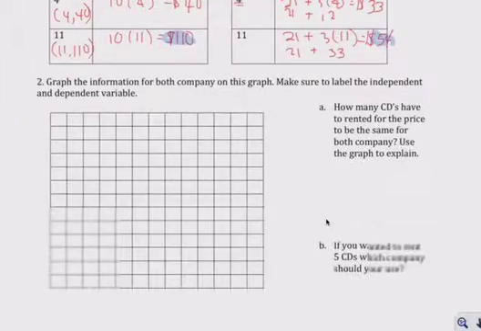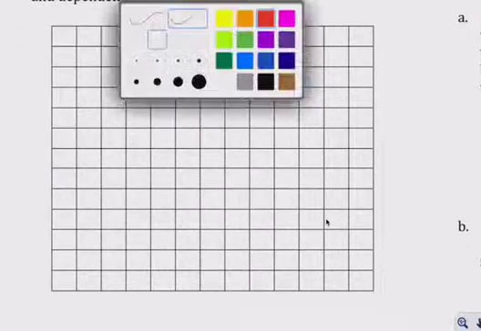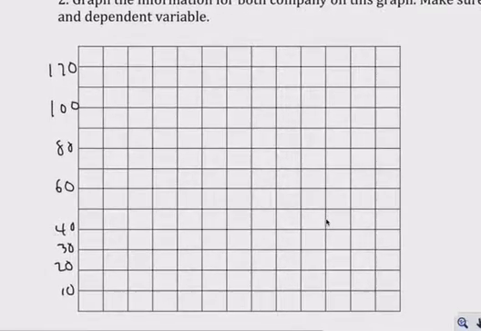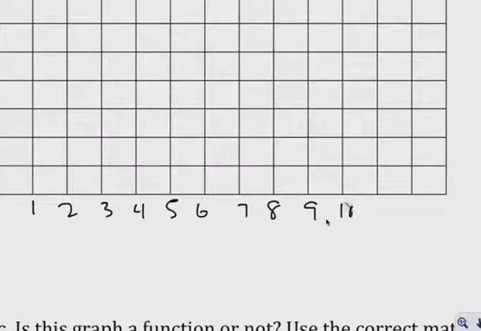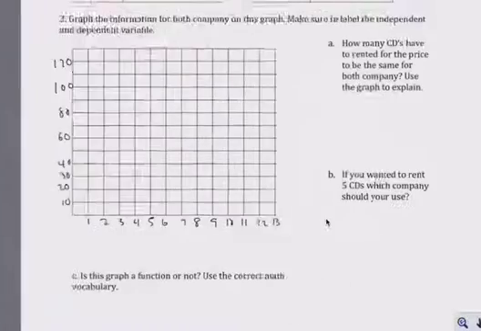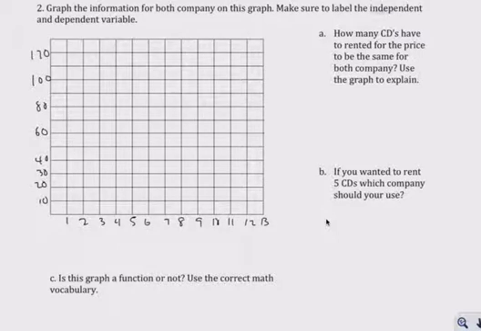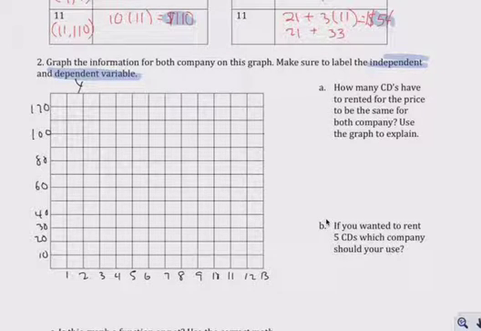Okay. Now on your worksheet, this should have gone up by 10, 20, 30, 40. I'm going to skip 50, 60, 70, 80, 90, 100, 110, 120. Okay, and it goes up to 130. And down here I wrote for you 1, 2, 3, 4, 5, 6, 7, 8, 9, 10, 11, 12, 13. Now you need to label this. Be sure to label the independent and dependent variable. The dependent, remember, is the y. The independent is the x.